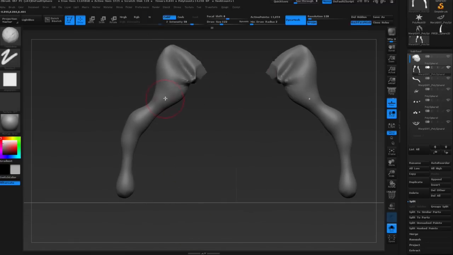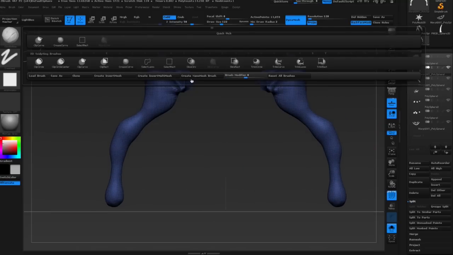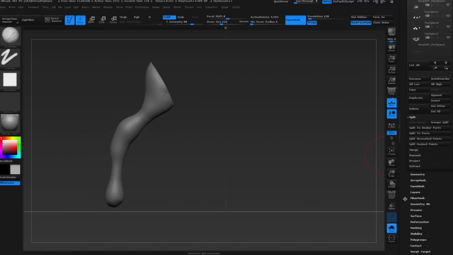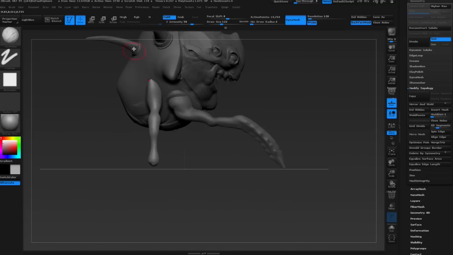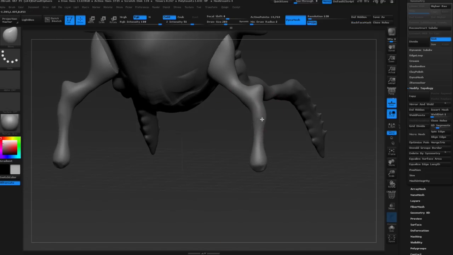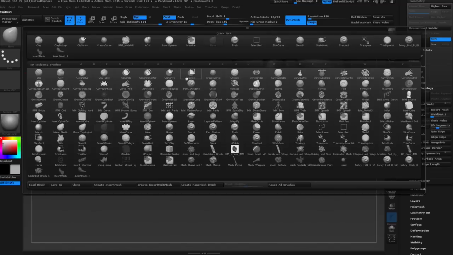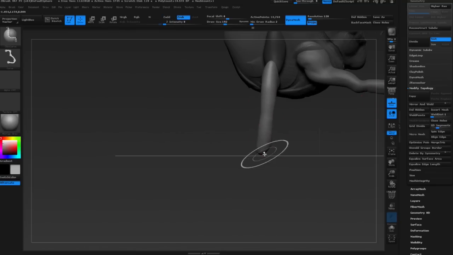So whenever I delete geometry and need a hard edge, what I'll do is use slice curve and slice off whatever I need. What'll happen is it'll create a sharp polygroup. I'll hide the polygroup that I don't want, delete hidden, and then I'll use close holes to close the holes. I prefer it over clip curve because clip curve can sometimes just flatten out the polys or points, and rotate your mesh, you'll notice it's just a flat plane, and then you have to get rid of that, and it's a huge mess. But clip curve, it is pretty useful sometimes.